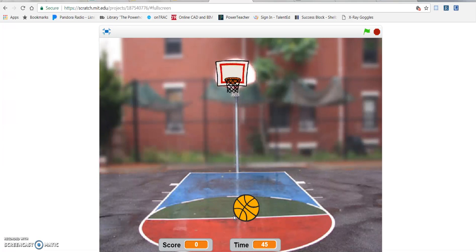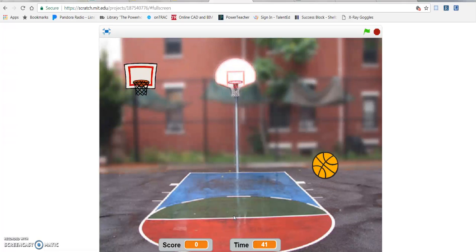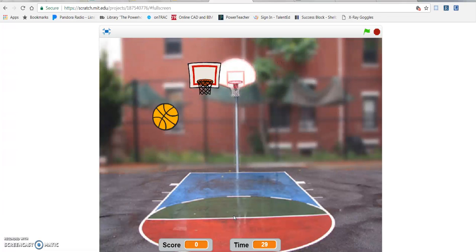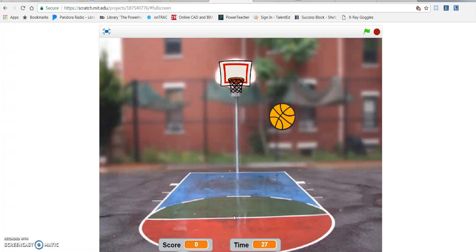So when we click the start button, I can press the space bar and either miss or make. Now I can also use the arrow keys. I'm not going to go up or forward because I don't want them to just walk right up to the goal. So I didn't code the up or down keys, but just the left and right. But when I hit the space bar, it shoots, and hopefully I can make a shot to see how that works out.